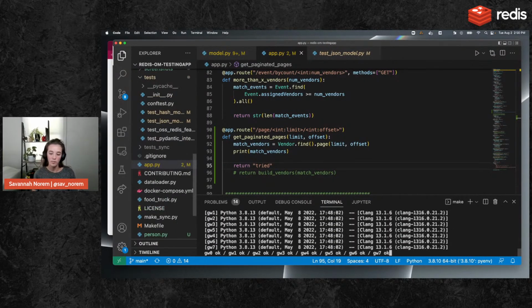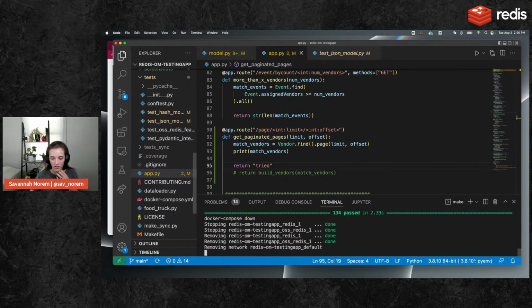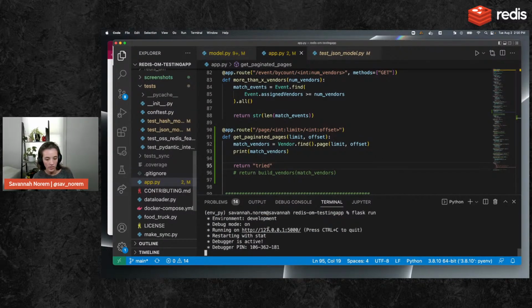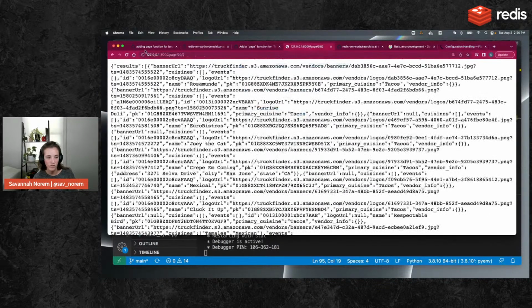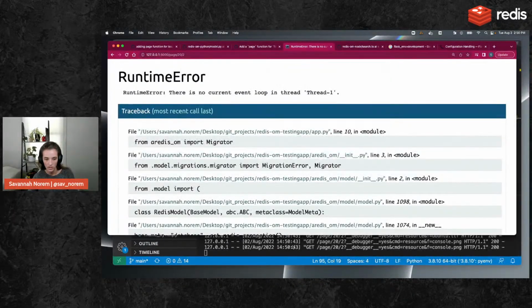It's a little annoying, but I would rather make sure that I am testing what I think I'm testing and take the extra 3 seconds. And then we'll do a Flask run. We're in development. So now when I do this, there's no current event loop. Oh.